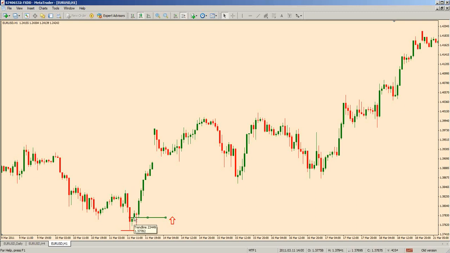And also, when I get in on that particular buy trade, I can place my stop loss below the last low, and this is a pretty tight stop loss right here. So again, if price subsequently moved down and broke below my stop loss down here, that's the market telling me that I'm wrong, and then I should get out of the trade.